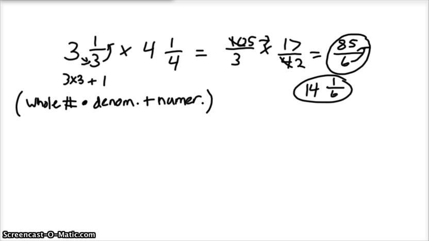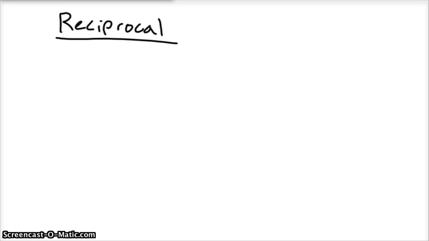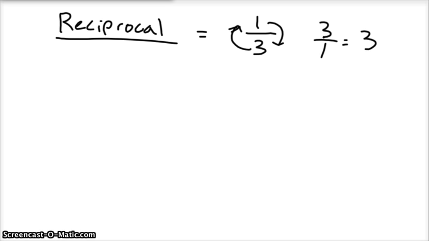Alright, I see our video is getting kind of long. Let's go to the last thing. The last thing is something called a reciprocal. When you see this word, what it simply means is turn your fraction upside down. I'll get into the reason why, but here's what it is. If it says find the reciprocal of 1 over 3, well, we just flip it. We flip our numerator to the bottom and our denominator to the top. So we end up with 3 over 1, which just equals 3. That's a reciprocal. We're just flipping it.